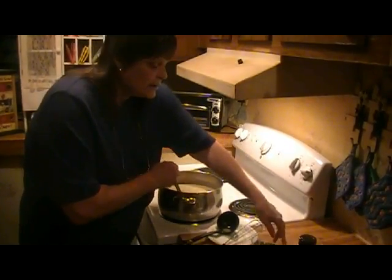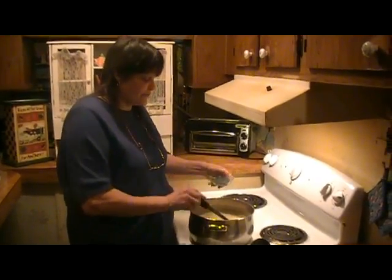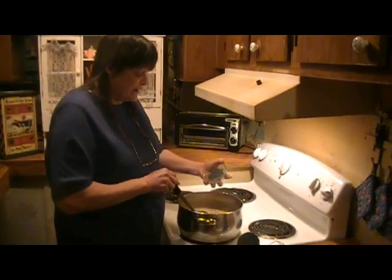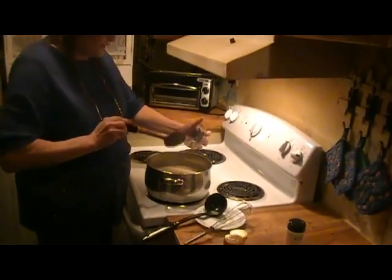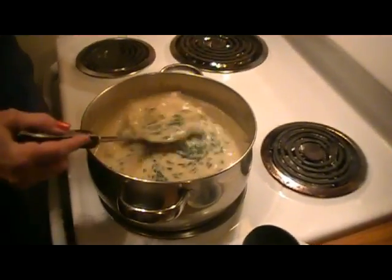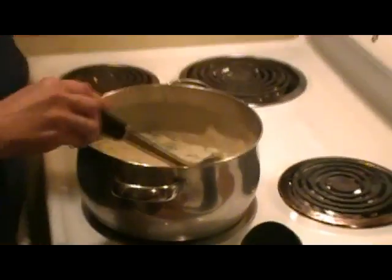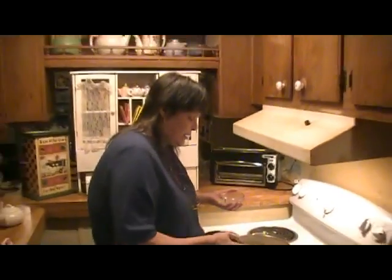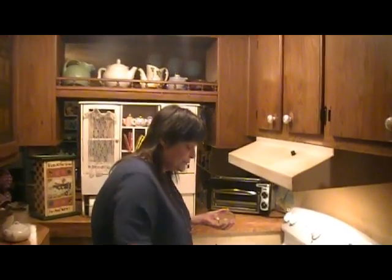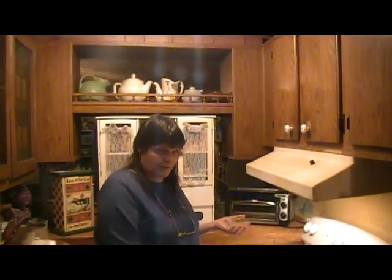I've got about 2 tablespoons of fresh chive, and I'm going to go ahead and add this into our soup. Give it another little stir. Okay, and our soup is done. Now I'm going to show you how I'm going to serve that up.